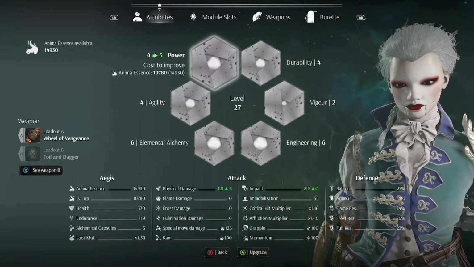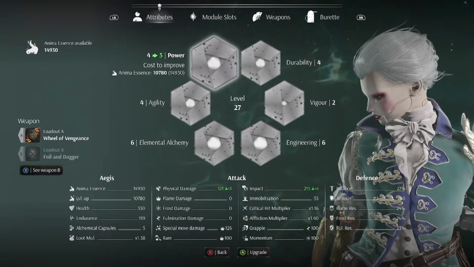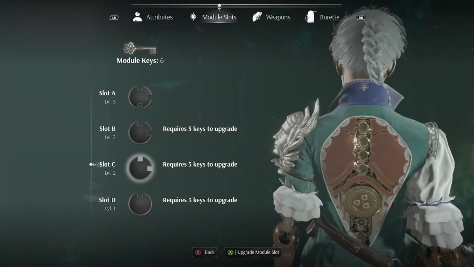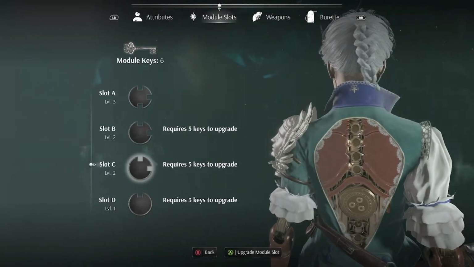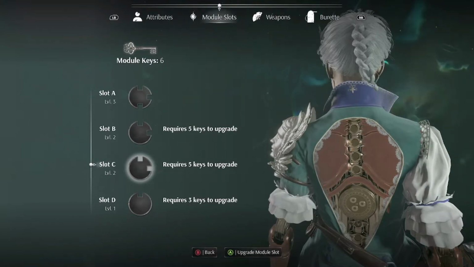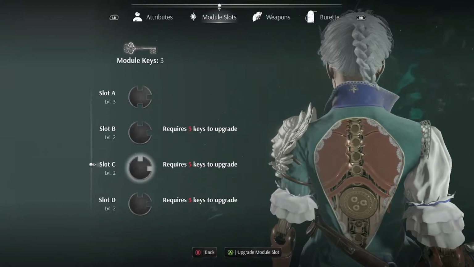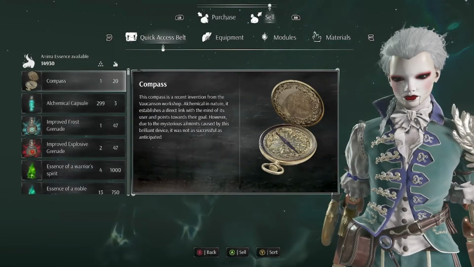I apologize. I messed up. I got a little ahead of myself, did a little wandering, and we have 6 keys. I guess we can upgrade this, just in case we get our hands on a level 2 Avarice mod, which I'm hoping they have here.